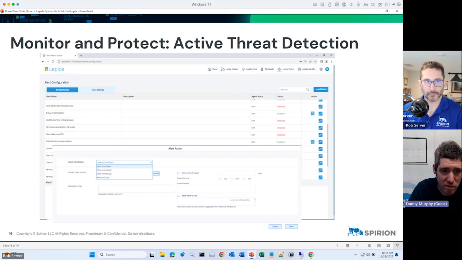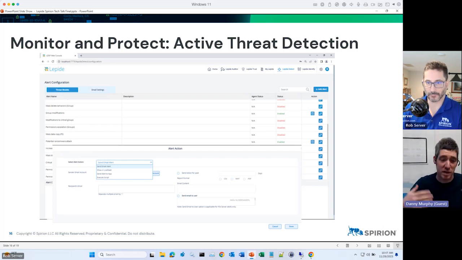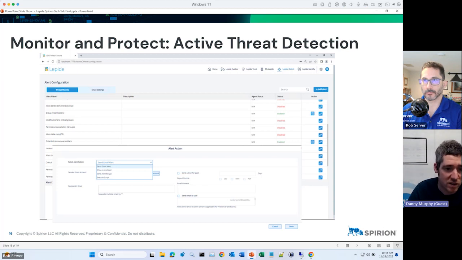So we have threat models that can be enabled, one-click enablement from within the solution. I've just put a screenshot of the configuration pane on the screen here, but we need to be able to detect these things in real time. We need to understand if there's been a mass data copy that contains a ton of sensitive data. We need to understand if an email is being sent out that has sensitive data, either in the body or as an attachment. We need to understand if there's a threat to data like a ransomware attack, for example. And we need to be able to react to that as well.